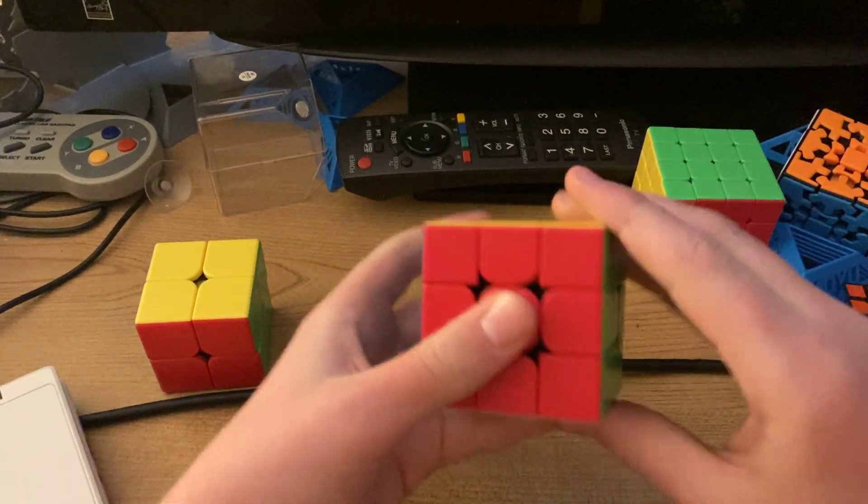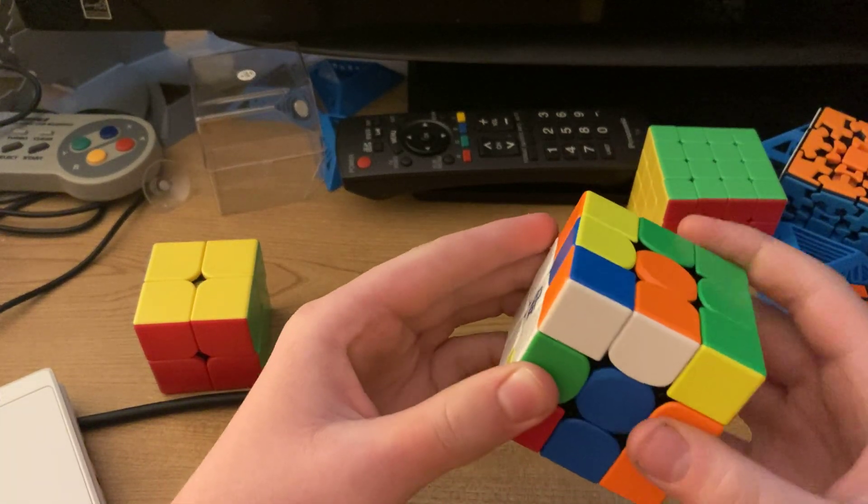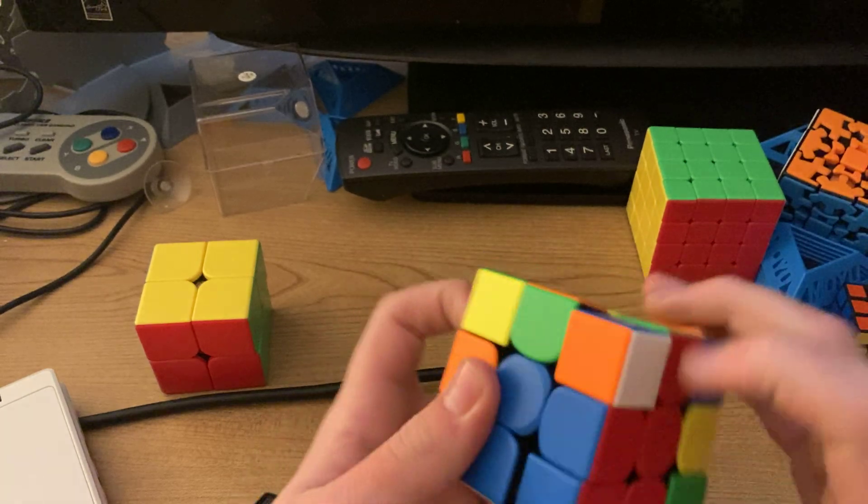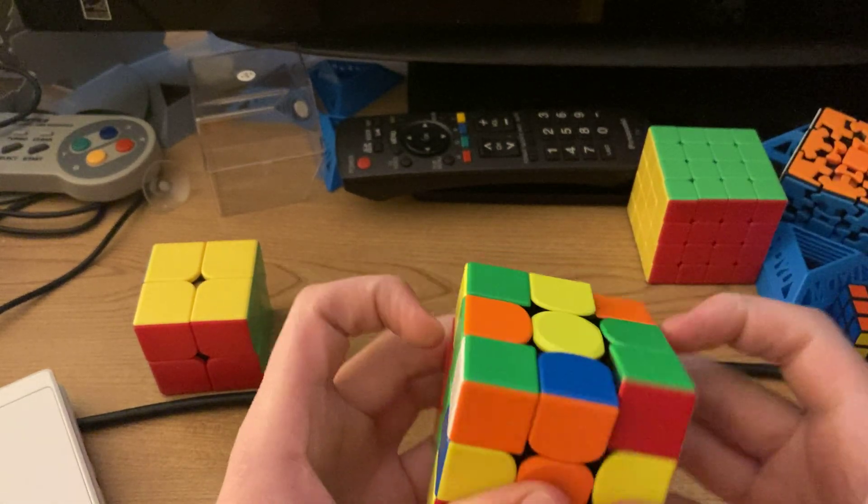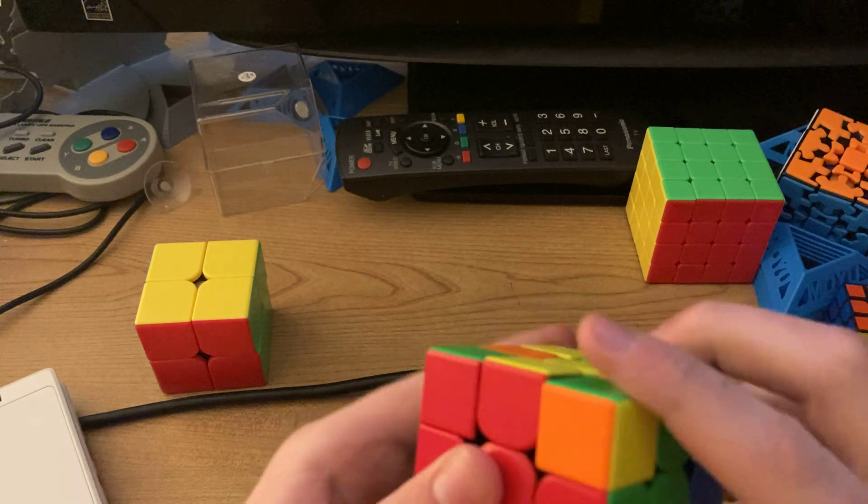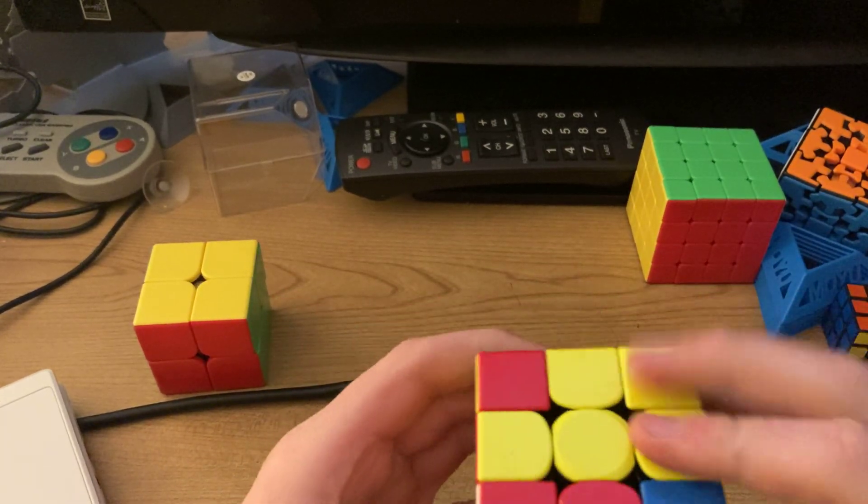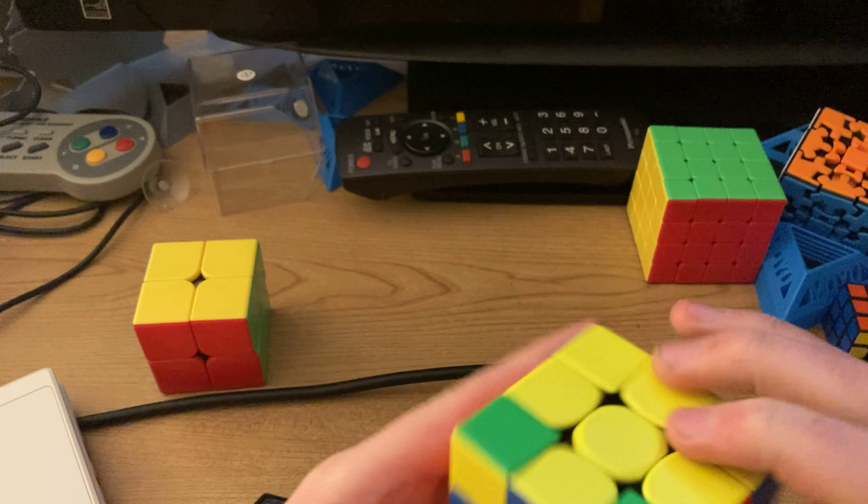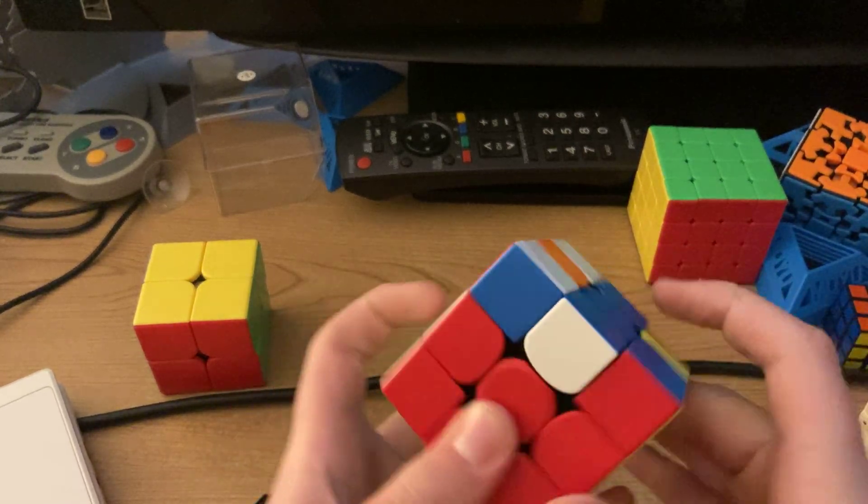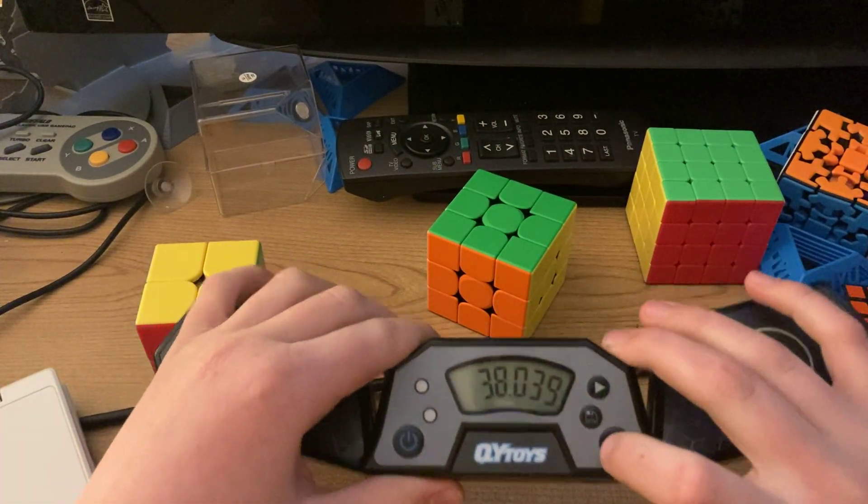44.974. Okay, cross, insert pair, good. Insert that one, insert this, insert this, and then insert this. Done that. I'm just gonna do one, yep that's all. Now these need to be rotated. 38.09.